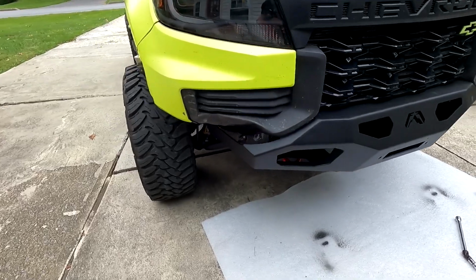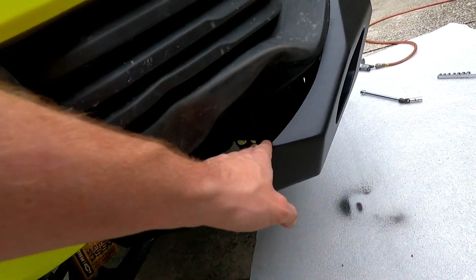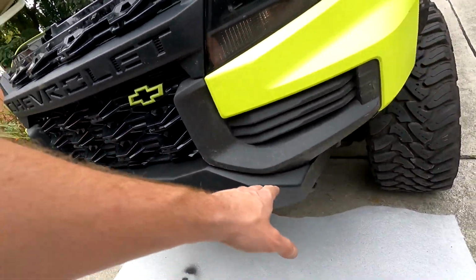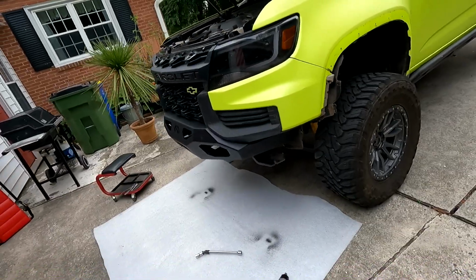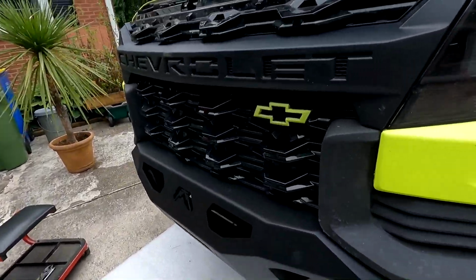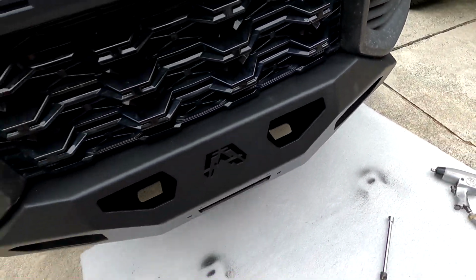The only other thing that stinks is this dent right here. I was able to pop it out a little bit, but you still see there's kind of an air gap. But everywhere else, it's super tight. It's really nerve-wracking whenever you have to cut stuff and you're worried about whether the lines are going to match up if everything's flush. But it was exactly like I said, where this is going to eat up a lot of that overlap, and it looks great.